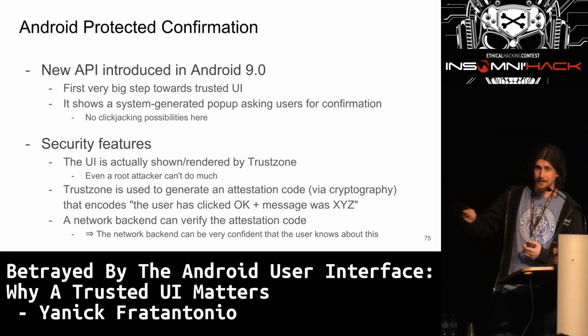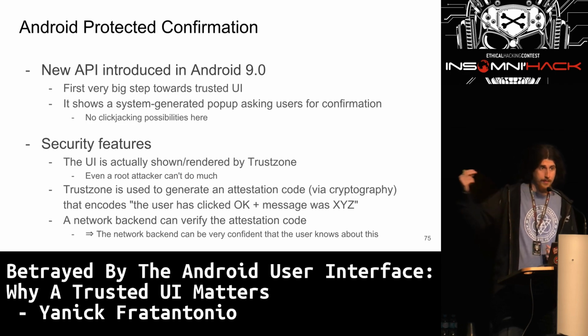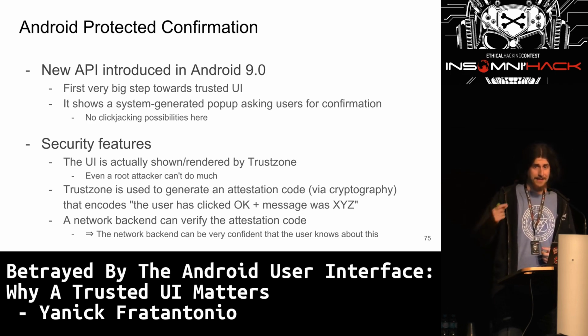For example, in the latest Android, there is Android Protected Confirmation. It's a new API. It's awesome. They basically, from TrustZone, can render something to the screen and ask something to the user. And then in combination with TrustZone and attestation tokens, they can prove to a remote backend that the user has seen this specific message, and that the user pressed OK through a hardware button. Okay? The details are a bit complicated, but I just want to point out there is some kind of movement in the UI related features, and they are super interesting.